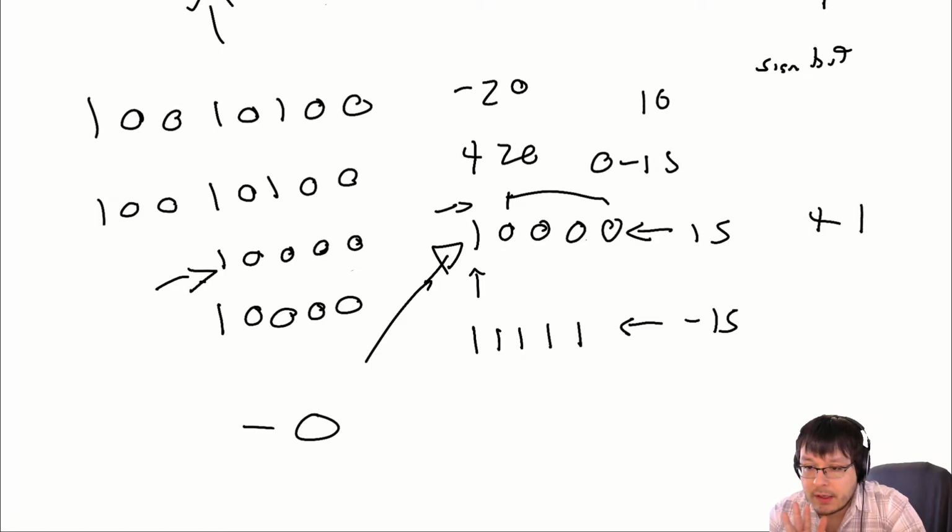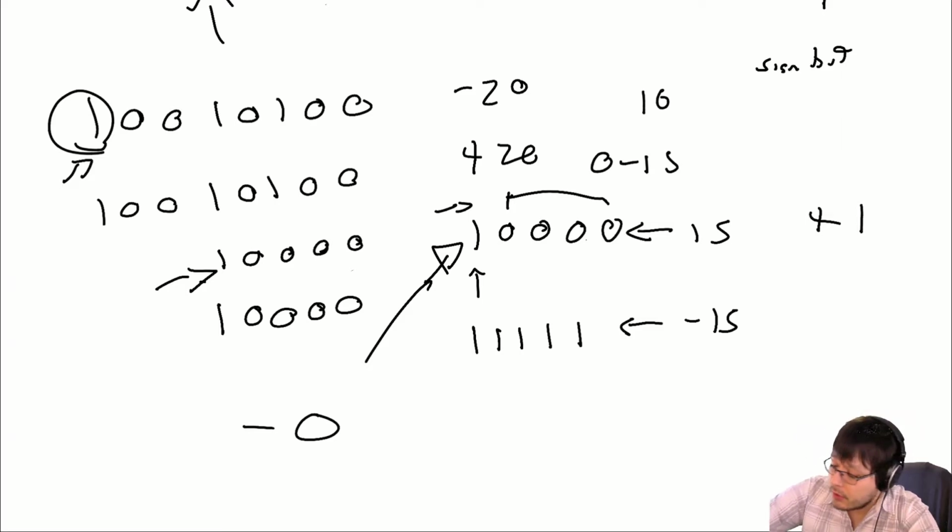Okay, so this system is cool, of being able to keep things the same way that you're using them, but simply make this last bit a 1 or a 0, positive or negative. But it has some side effects when you're trying to do addition and subtraction in binary. So how do you do addition and subtraction in binary? It turns out that addition is relatively simple, and it's done the same way that you would do it in regular math, in decimal.